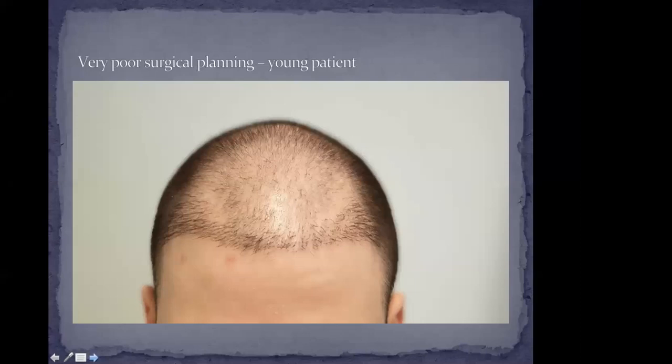Yes. First of all, I would like to correct his hairline. I will extract a few grafts by FUE to make the frontotemporal angles properly. These angles are obliterated and it has given an unnatural look. So I will take a few grafts from here, then place these grafts on the area where it is needed. Basically, I would like to correct the bluntness of this frontotemporal angle, then it will be a bit more acceptable.